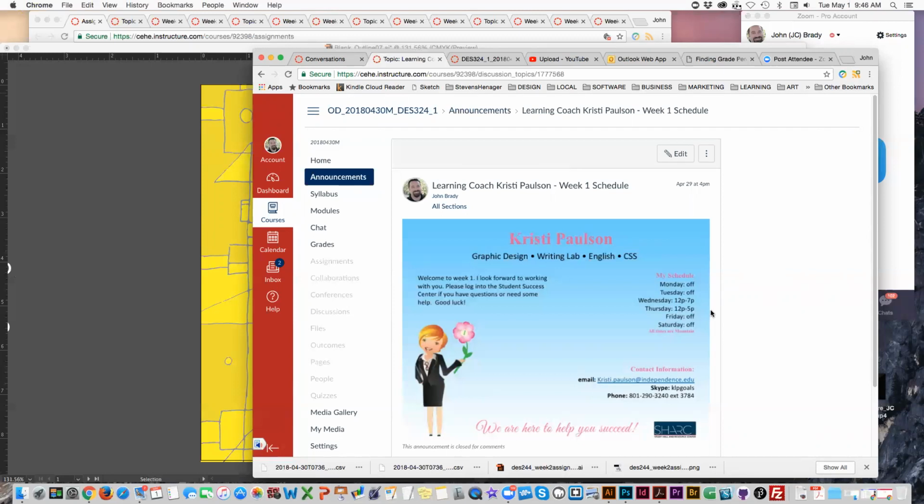So if you can get in to see her, I recommend her first for this class. She does writing as well as the design aspect, but she can definitely help you with projects and maybe trying to get that gradient mesh figured out. Because, like I say, there are some advanced tools that we'll be using in this class, and they may not come to you right away.